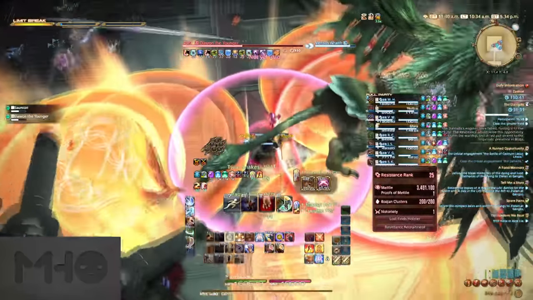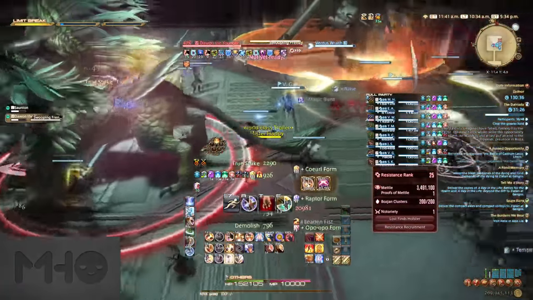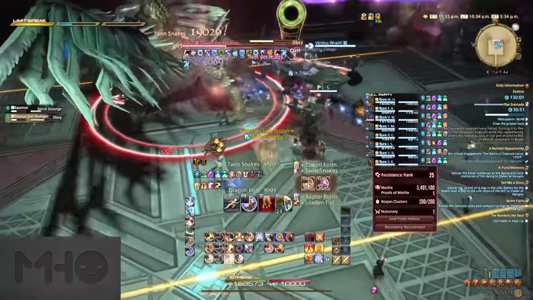This is then followed up with Missile Command and Dewan jumping away and doing a donut AoE. You're going to want to spread, dodge, then stack for the split damage, and then be ready to follow Dewan after he uses Swooping Frenzy, because that will be followed up with the Donut AoE. Their other major combo is Obey plus Spiral Scourge.